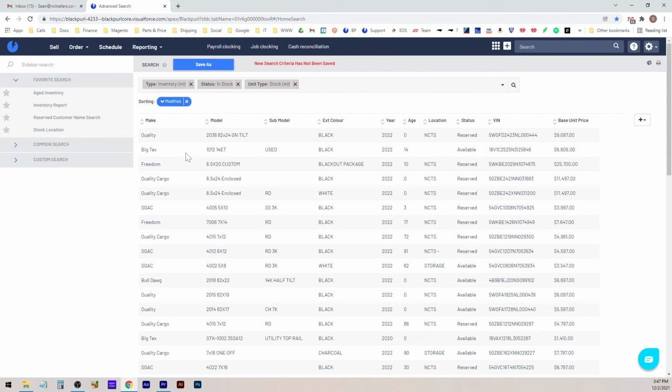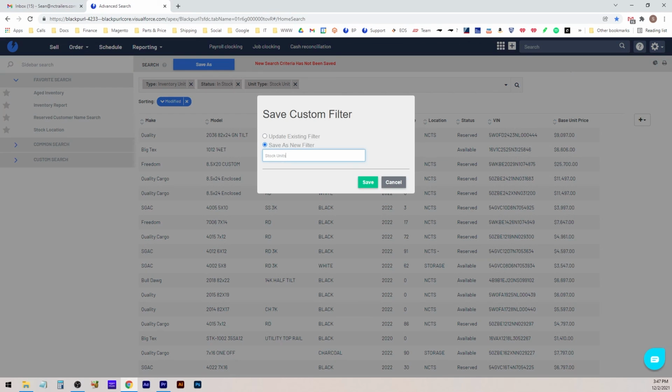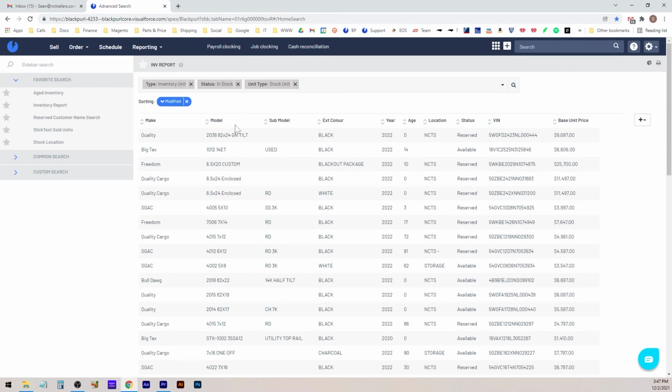If you want to save this search so that when you come back in the future you don't have to go back through and rechange all these columns and add and remove stuff like I did initially, see at the very top it says save as. So I'll click save as, and you would name it, age report or inventory report. So what I'll do is I'll hit save, and you'll see at the very top that disappeared now, and now you see the title that you just gave it.